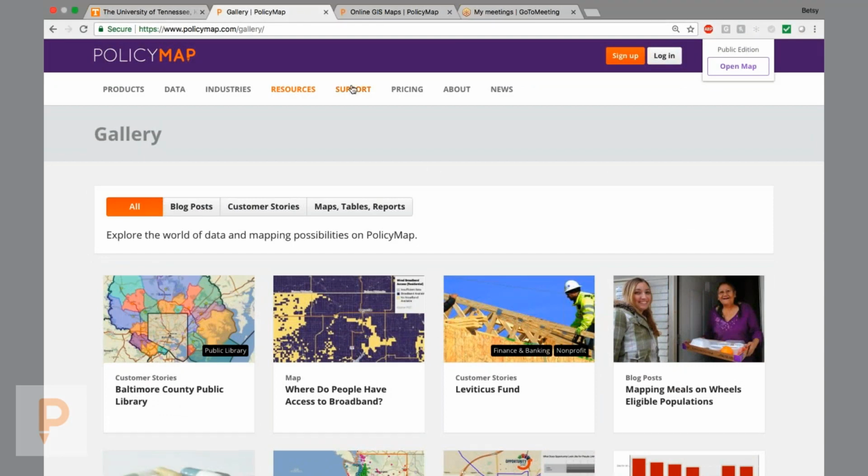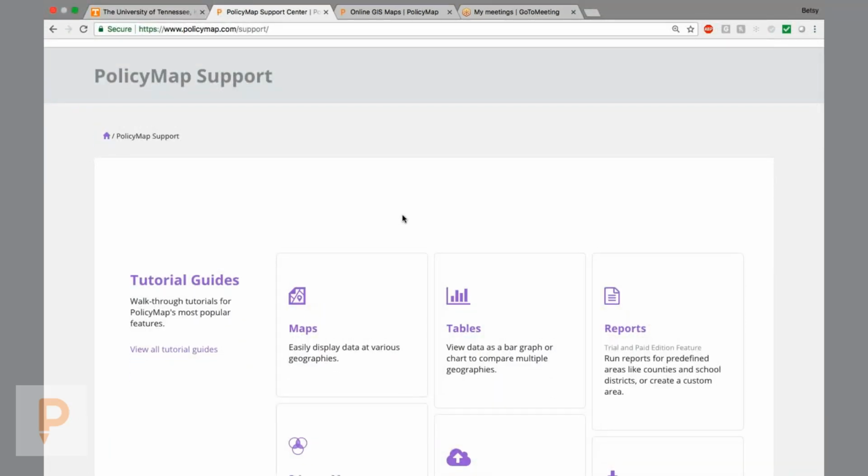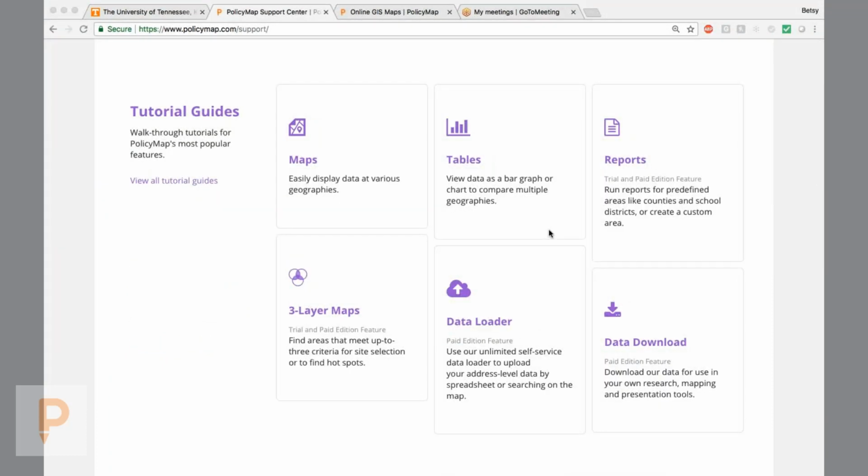Now, finally, before I enter PolicyMap, I just wanted to show you that under support, if you forget every single thing that I told you today, we have a great support page. On this page, there are tutorial guides to how to create maps, tables, reports, 3-layer maps, how to use our data loader, and how to download PolicyMap data for other uses.